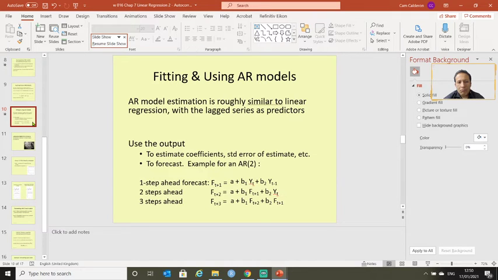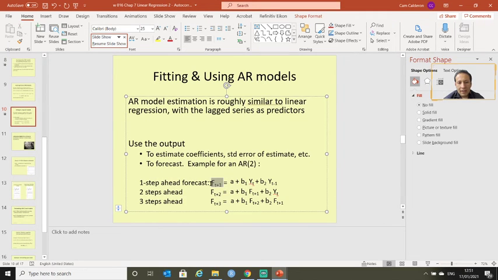Use the output to estimate coefficients, standard errors of estimates, etc., and to forecast, for example, in an AR2 setting. We perform a first step ahead forecast. Yes, so we have here Ft plus 1. This is a one step ahead forecast.